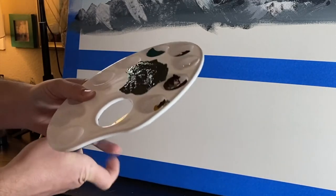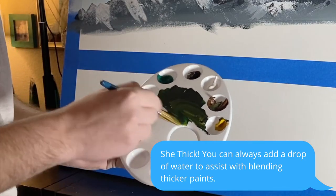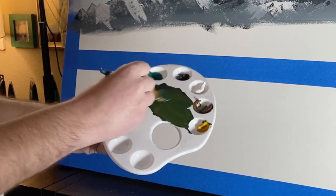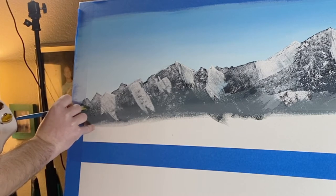The mustard color is kind of thick. Putty knife just to grab a little bit of that. Pull that back over and start blending that. And you see how thick it is, how much it changes the color. Very rich color, the yellow oxide. So grateful that I have that today. So now I'm gonna go ahead and start my ridge.